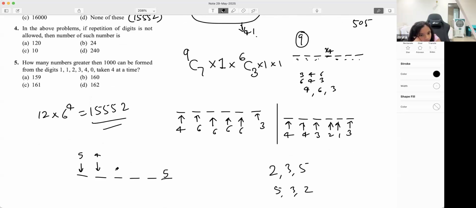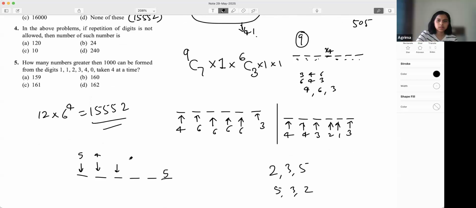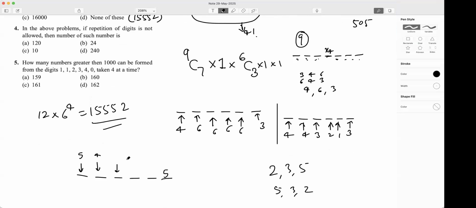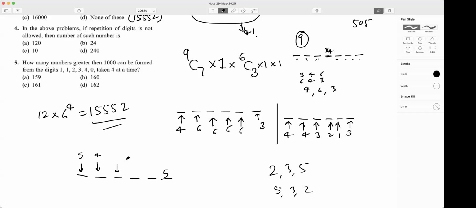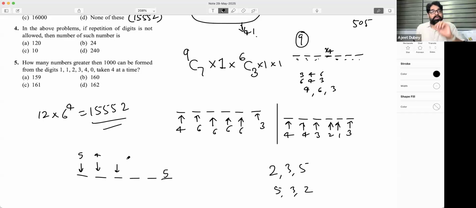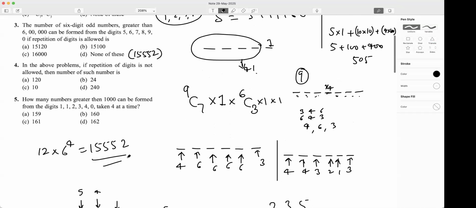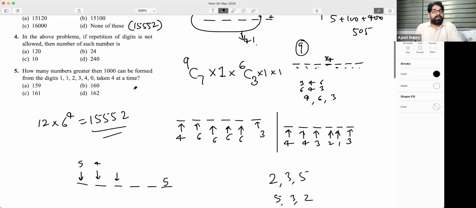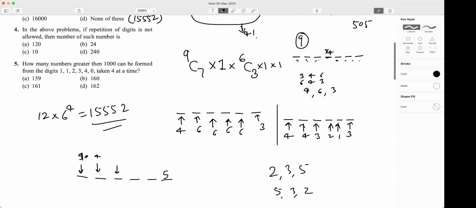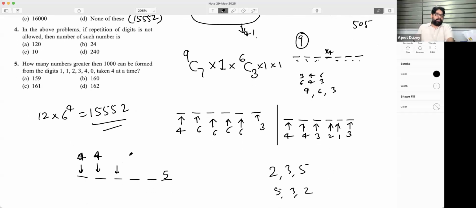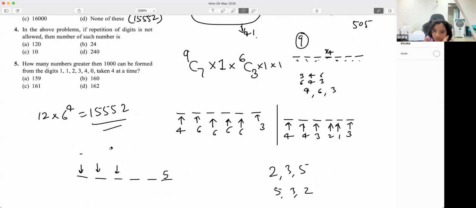Sir, shouldn't the first place be 6? 5 ways would also include 6. But actually you want more than 6. Hold on. The first place will not be 5 ways, right? It should actually be 4, not 5. Why? Because you removed 5 and 0. So how many digits are left? 4 digits. No, sir, 6 is also removed. So 3 digits. Why is 6 removed? Because you want more than 600,000.